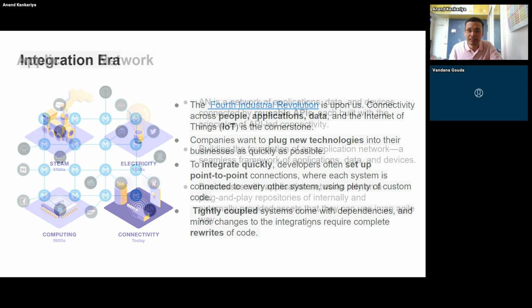So usually these are represented in a three-layered architecture we talked about. What are the three layers? System APIs, process APIs, and experience APIs. I know you have heard about it many times, and I'm just repeating it a little bit. At the system level, let's say we talk about applications like Salesforce, databases, CRM systems, SAP applications, file systems, social apps, and smart devices. All this data extraction would be happening at the system layer. It would extract the data from the system and make it available for further business logic.